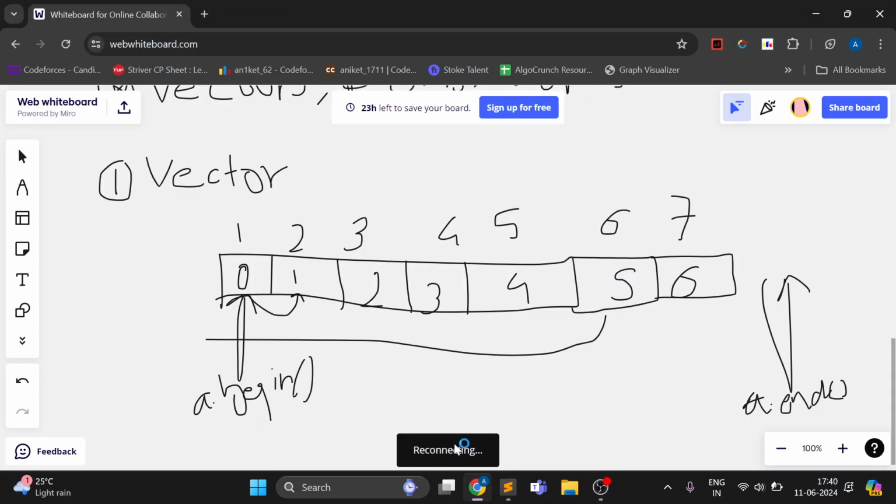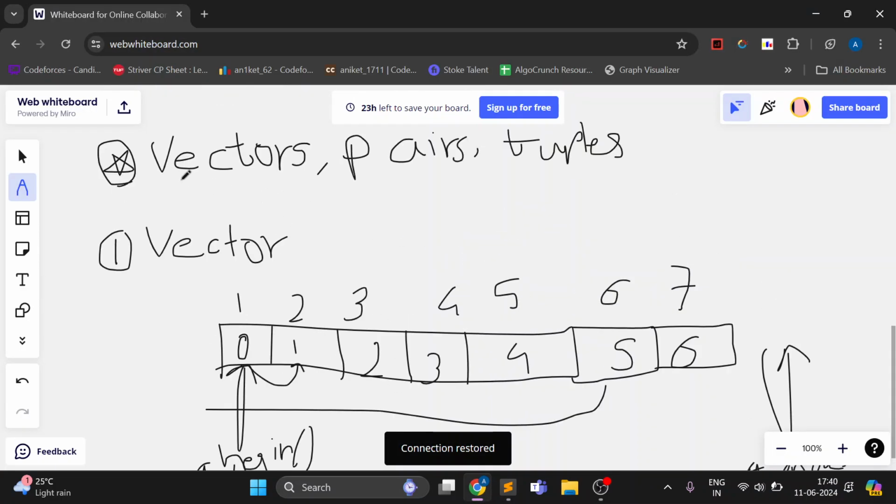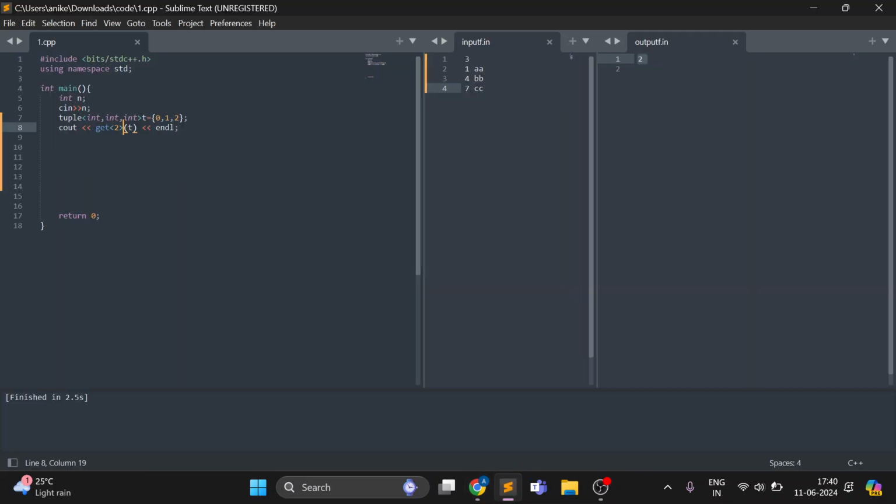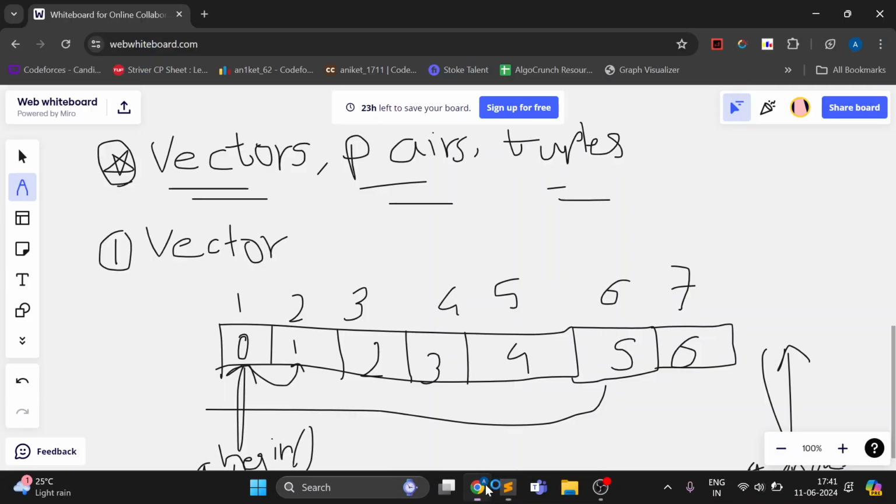So I think we have discussed most of the things from vectors, pairs and tuples, and you should have a basic idea about how to implement this. There are some functions of vectors which I didn't explain because they are very easy, I would say, to understand. I just explained the most useful and important.